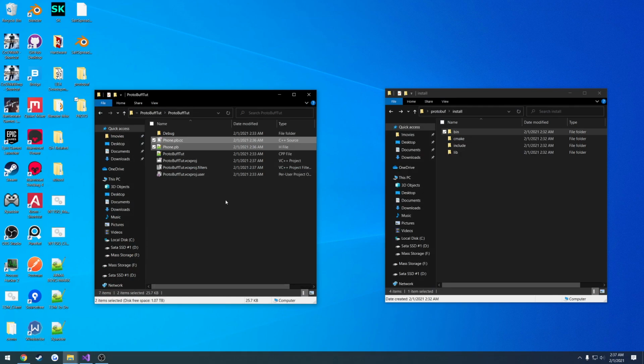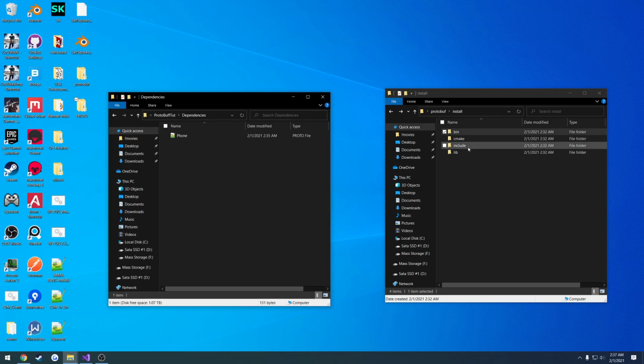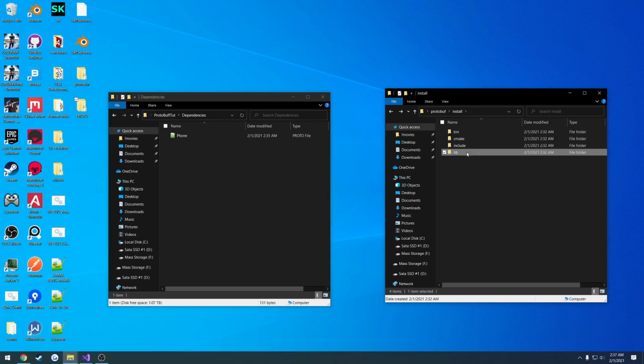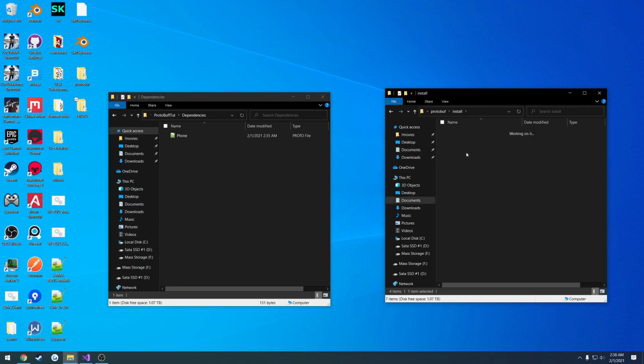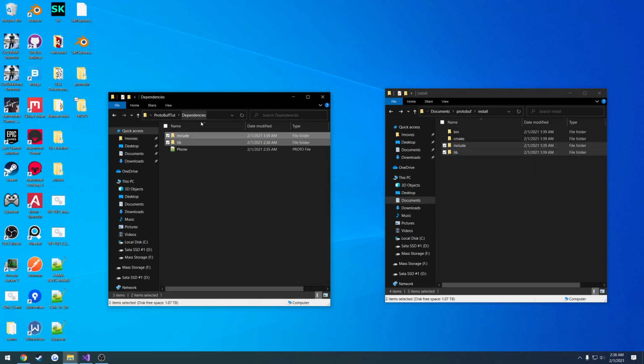So what we're going to do is inside of our dependencies folder that we made, we want to drag in our include and our lib folder. So if you did, and you went through and you did the debug as well, you would also end up with a folder here that ends up with a .d. So for example, here's my completed one right here. So you have Protobuf and then Protobuf D. The D indicates that it's for debugging. So I'm going to go ahead and copy my lib and my include folder into my dependencies like so.